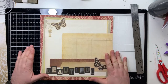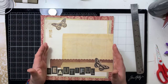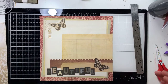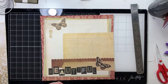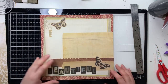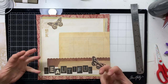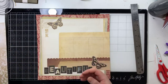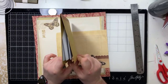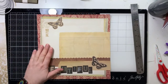So all you're going to need is a square sheet of paper. Okay, 12 by 12, 6 by 6, 10 by 10, 8 by 8. You can go smaller, you can go 4 by 4, but remember it's going to be quite tiny then. Whatever size you like, but it needs to be something papery, so not too heavy, because it's got to tuck in nicely. If it was made of card, it would bulge like this because it would never go flat. Does that make sense? Hopefully.